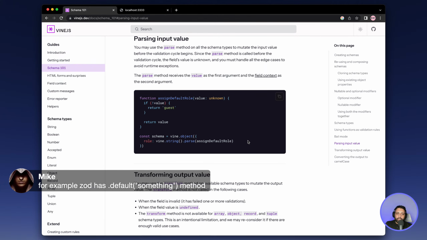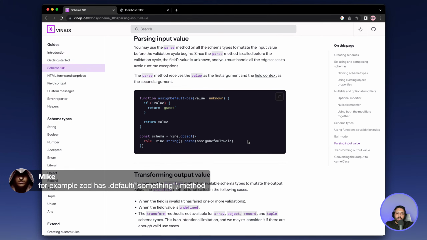And the reason we don't have a default method is that we might end up creating so many variants of it. For example, you might say, I want to assign a default value when the field is missing, or I want to assign a default value only when the field is null, or I want to assign a default value when the field is missing and something else is true or false.